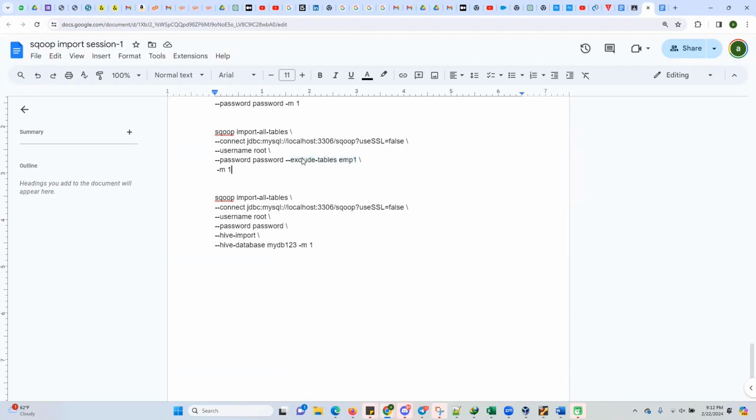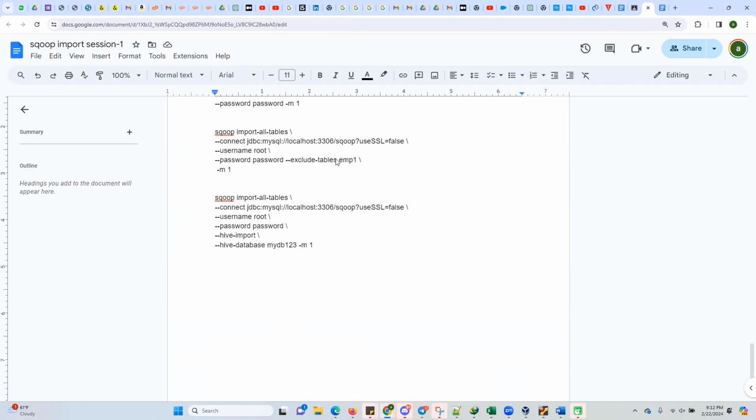But there is already an option. If you want to exclude tables like 1, 2, 3, 5, 10, you give them comma separated. So you don't need to do extra effort, right? Why would you need to delete manually? The exclude-tables option gives you the option to exclude tables.